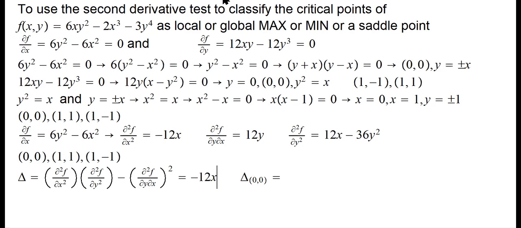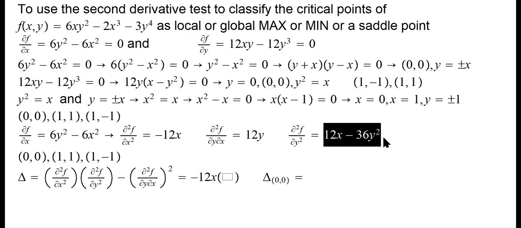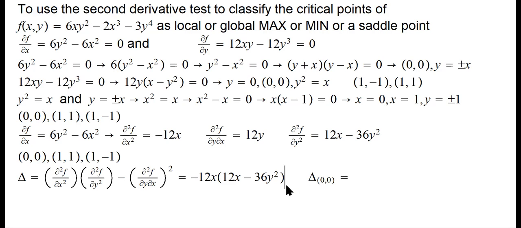And then the second derivative with respect to y is negative 12x minus 36y squared. And yes, that is in that order. Then minus this second partial, dy dx, which is 12y, so we simply square it, right? So 12y squared here. At 0, 0, this will be how much? 0 for this. So for this part, we are getting an inconclusive situation, right?